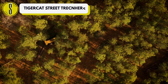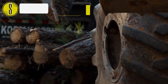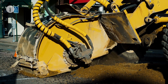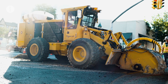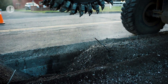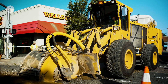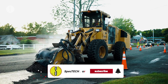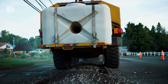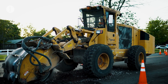Tigercat Street Trencher. It is quite easy and efficient to gain access to under-road facilities by using the Tigercat T726G utility trencher. It has a metal chain with teeth for cutting into asphalt, soil, and even road surfaces that are concrete steel reinforced. This formidable machine is equipped with a heavy metal chain made of exceptionally strong steel, which it utilizes to rip roots, smaller rocks, and soil out of the ground. The Tigercat T726G street trencher aptly unites multiple activities into only one phase, with only one piece of equipment and one person. It is built to handle jobs that need a lot of power in order to be productive.